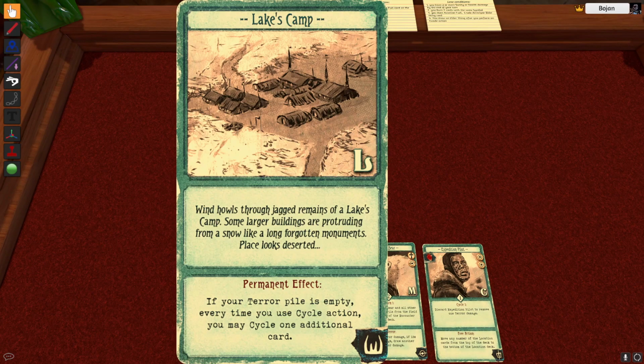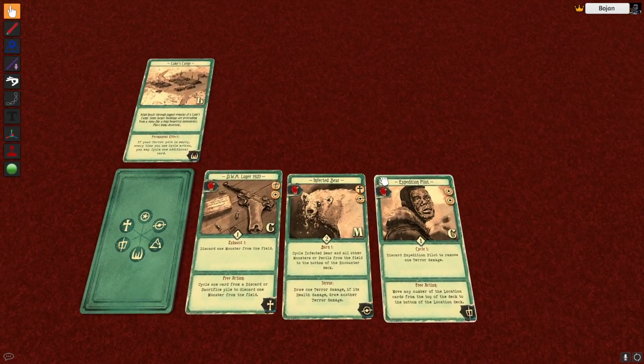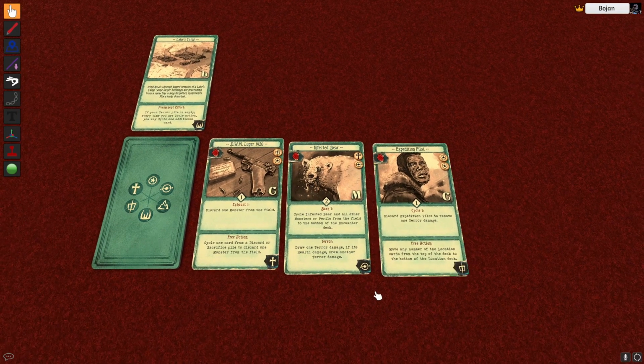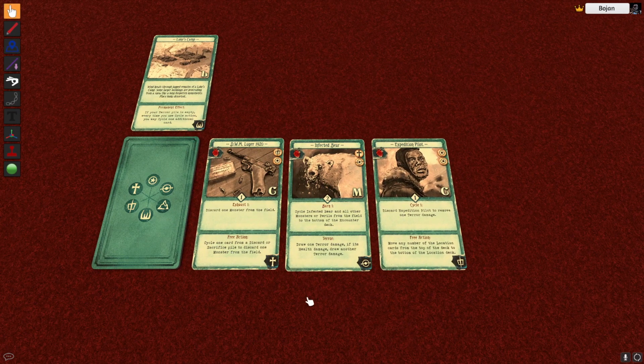There is a permanent effect here. If my terror pile is empty, every time I use a cycle action, I can cycle additional cards. So as long as I'm healthy, I don't have any sanity or health damage, when I do cycling, I cycle one more card, which is nice. I'm gonna get more cards back into the deck.